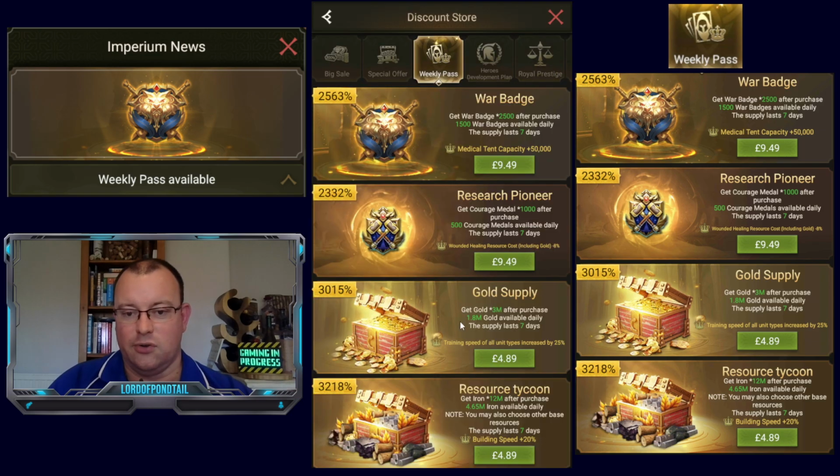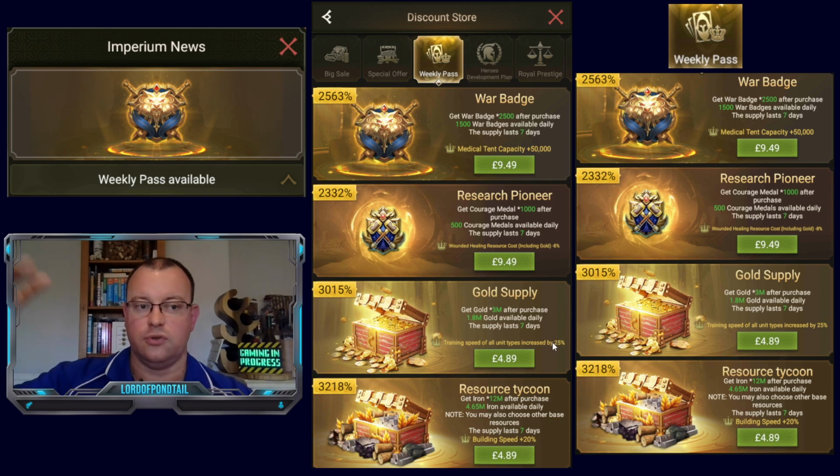And also, with the gold, you're going to get training speed of all unit types increased by 25%. So that is a good increase as well. But don't forget, that's only on the base figure. It's not including all of the extra bonuses that you've already accumulated from different types of research and things like that. So it will just be on that base initial training speed. And also for Resource Tycoon, you're getting 20% bonus on building speed.